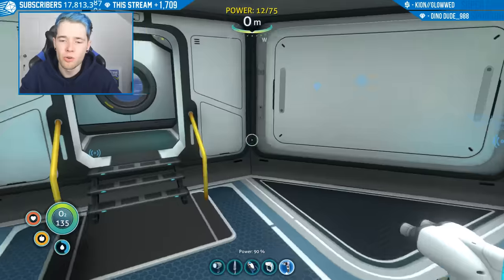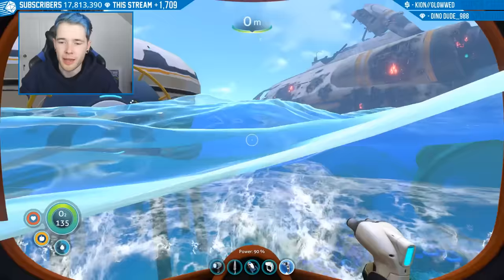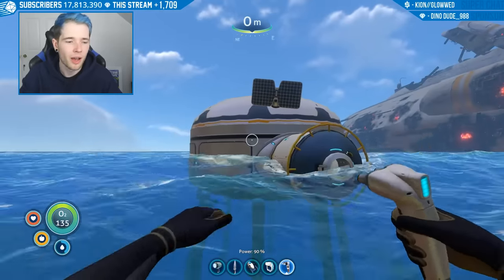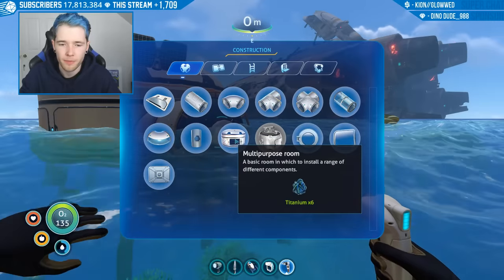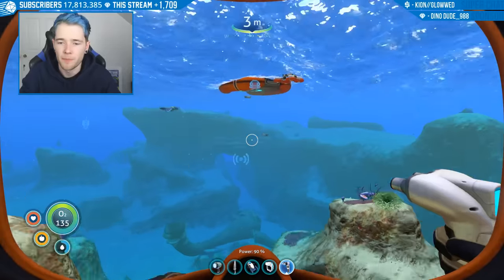Sweet. Okay, cool. So what we need now is just to expand this bad boy, our home away from home. This is sweet. Right. I am going to build another room, I think. I kind of like the tubes. I kind of want some glass. So I'm going to do that right now.